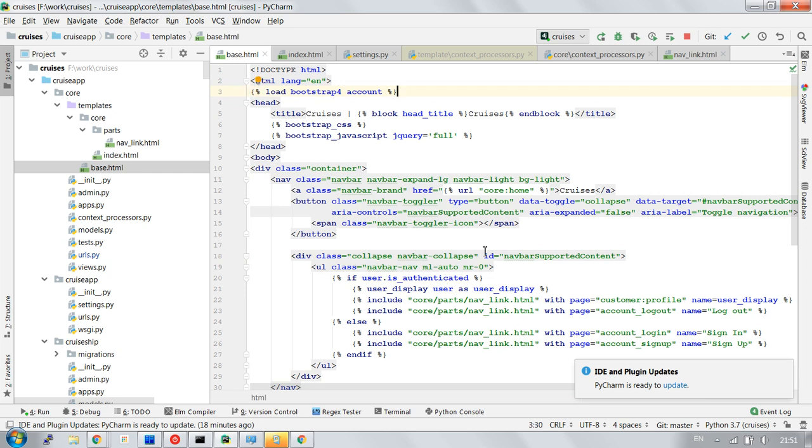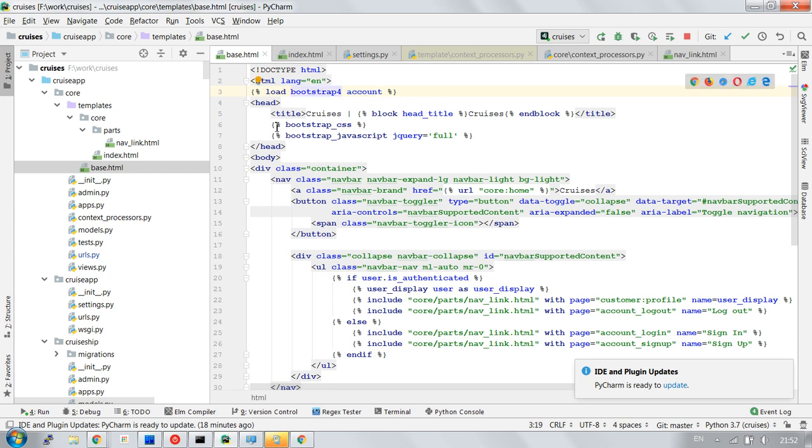Django templates can also be extended with tags from different libraries and applications. Here you can see the template tag to load some libraries. So here I load the Bootstrap 4 library and also the account library. This one is from Django Bootstrap and this one is from allauth. They bring some additional things.